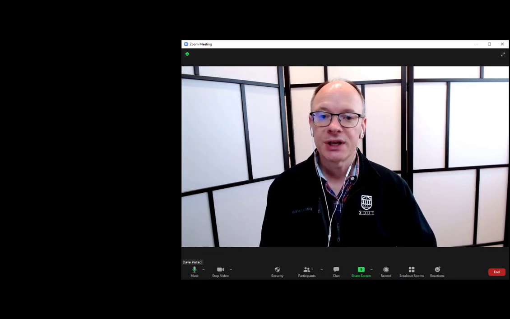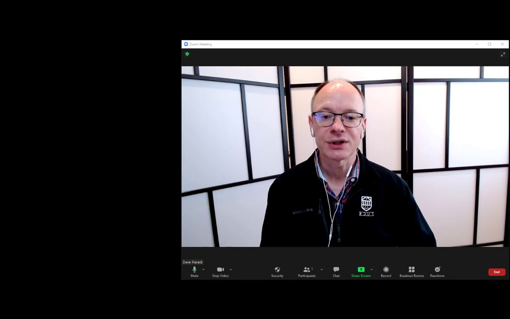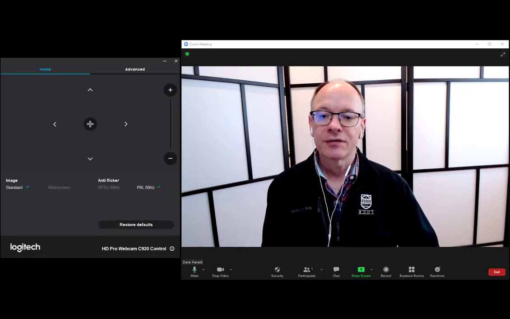So once the camera is being used in your meeting platform, then go ahead and start up the Camera Settings app. When it opens up, you're going to notice that you have the controls, but you don't see a video preview here. That's okay. It still controls the camera in the meeting platform.